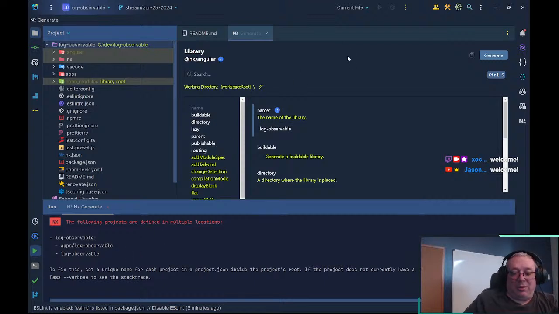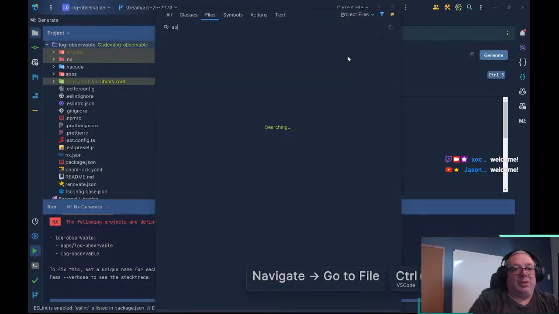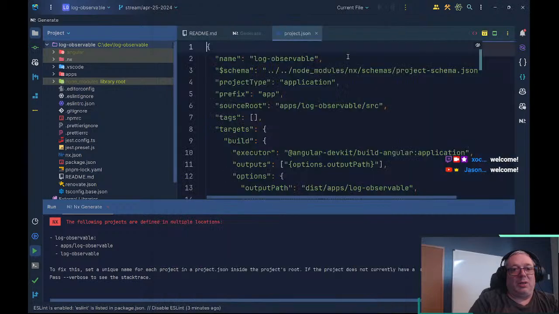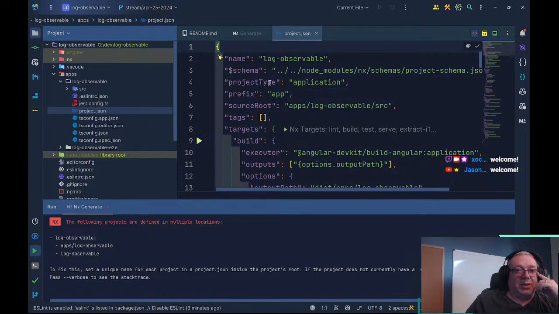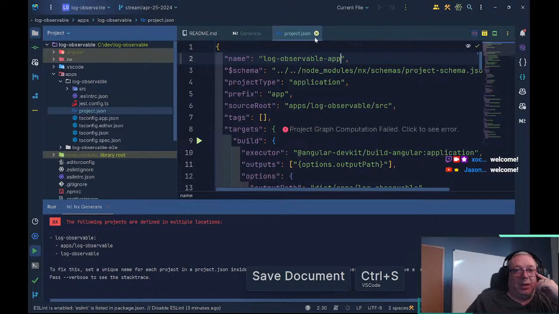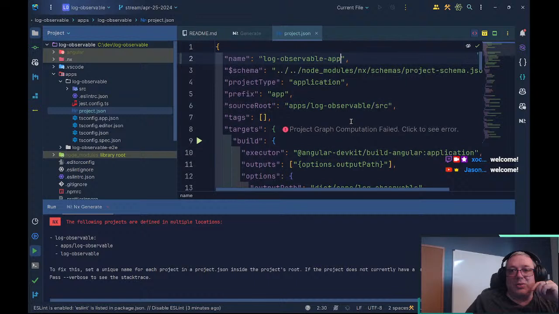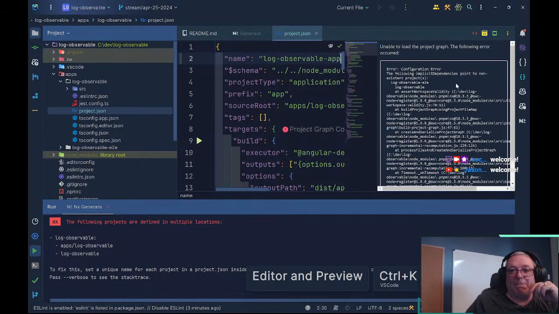So what we can do to allow us to do that is we can go into apps/project.json. Inside of here, the name logObservable, you can just say logObservable-app. And that's probably going to cause some issues. Figure that out later. Oh, logObservable logObservable.